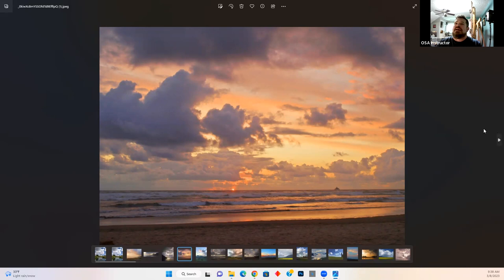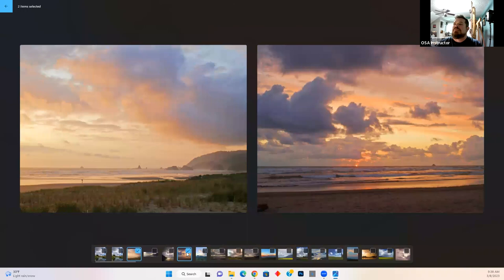So this one and this one were taken literally on the same beach. You see the little bump out there, that's called Terrible Tilly. That's the same Terrible Tilly right there. That's a lighthouse that you can see from Cannon Beach.